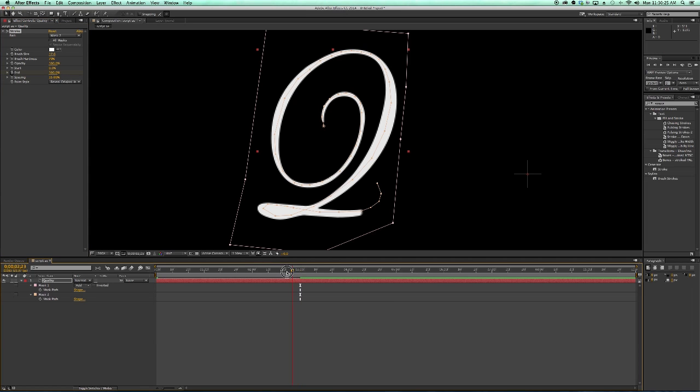In the timeline, it's already animated. So right here is where we're going to want to clean it up a bit. We can actually drag this down here. We can make it look a little cleaner. There we go. So that's what we need to fix. We need to remove these little portions.